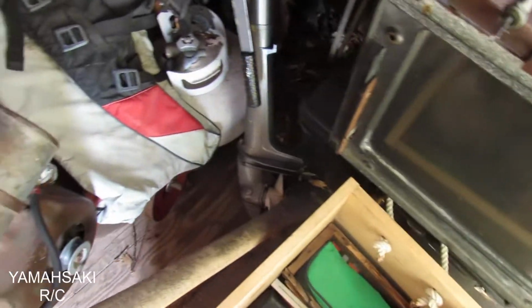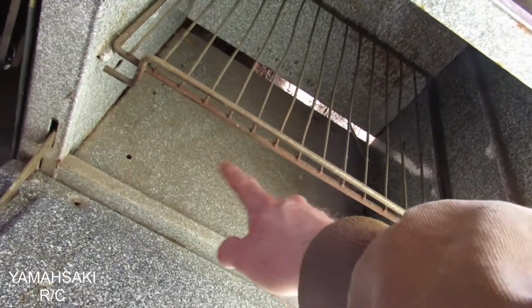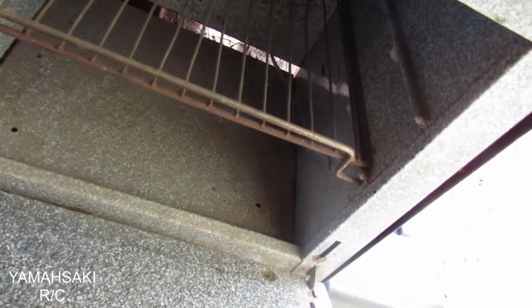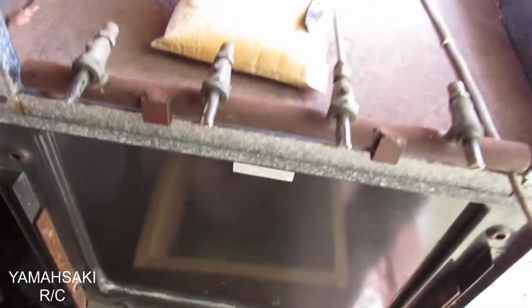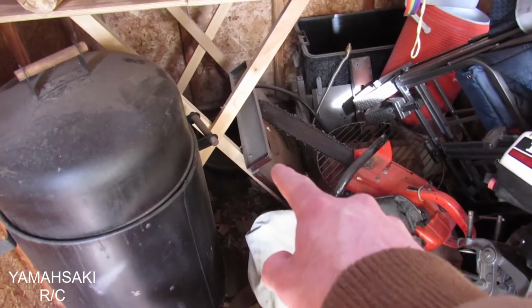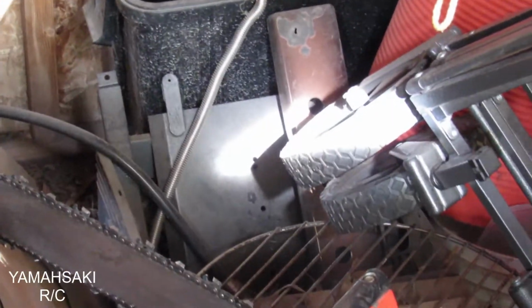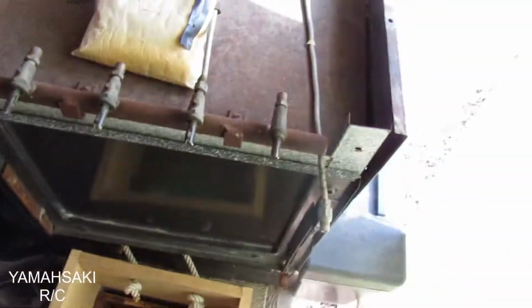Once that happens, I'm going to use that propane tank right there and connect this up, and the oven's not going to work. I have the actual element that goes down here. It's also propane powered, but I got rid of it. I'm not going to need it. I have all the coverings somewhere. Like there's the top right there and the side panel right there. Actually, all the stuff for the stove is right there. Might try and get this thing up and running this summer.